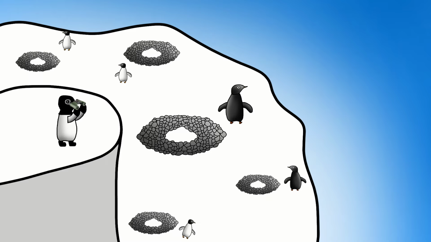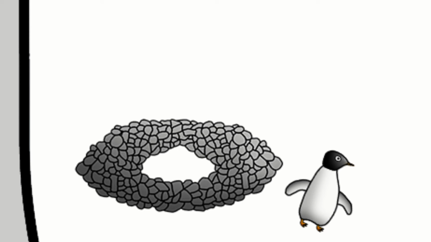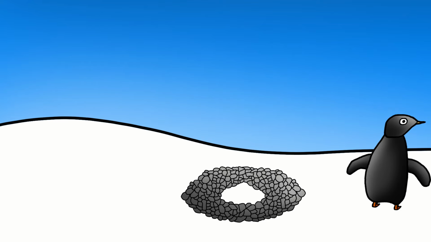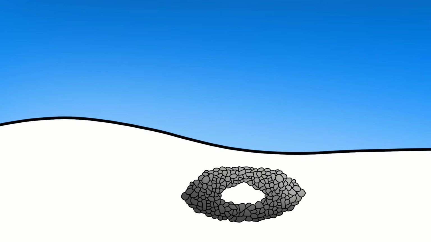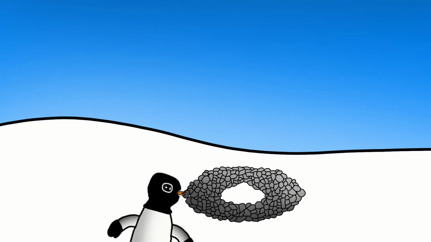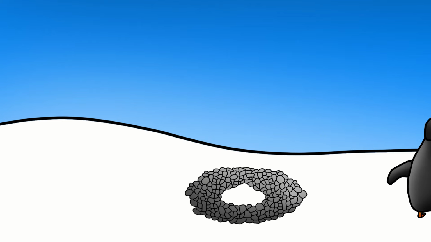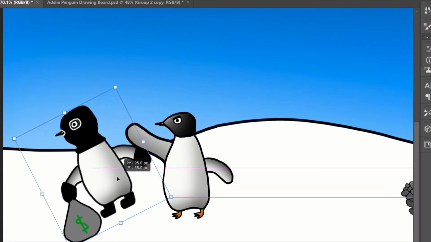He sits patiently as he scouts his fellow peers. And there it is, an Adelie penguin leaving his nest. As the unsuspecting penguin waddles off to find more rocks, this Adelie will swoop in and take a rock. Or two. Or three. Now when the victim returns, one of two things will happen. One, he won't notice and the robbery was a success. Or two, he gets the shit slapped out of him.